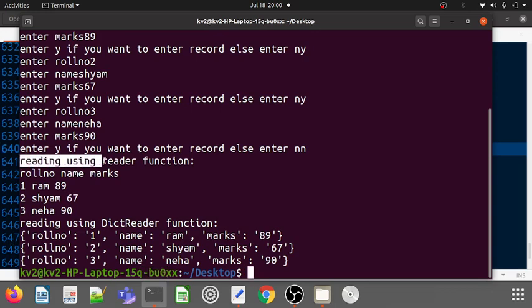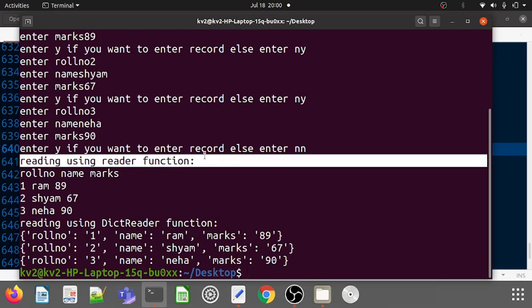This is the output, reading using reader function. So how are the values printed? Roll number, name, marks, 1, Ram, Sham, Neha, and the marks are given. Now when you are using dict reader function, just see how the output is coming. Each record it is printing roll number 1, name Ram, marks 89. So with each record the title is also associated. In the form of a dictionary it will print all the records.